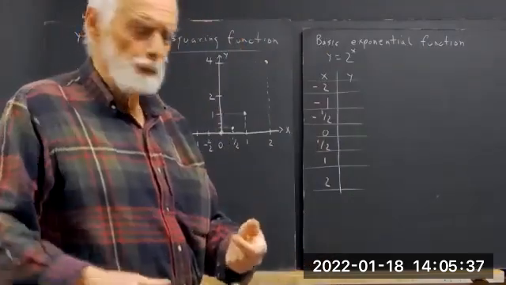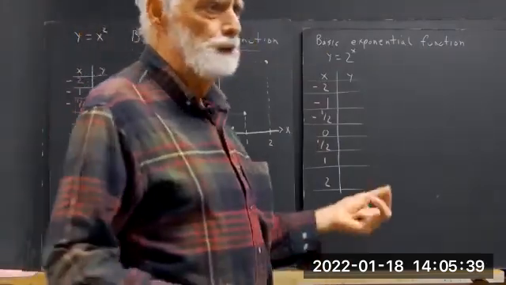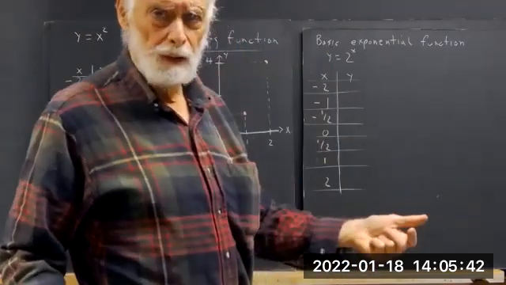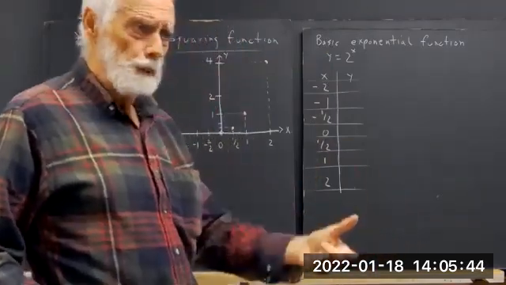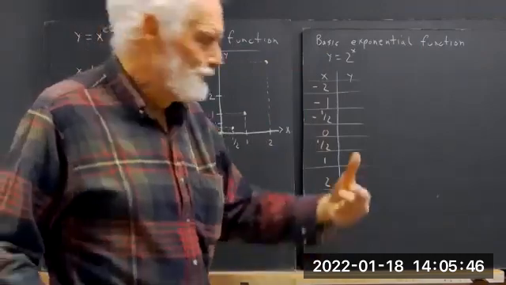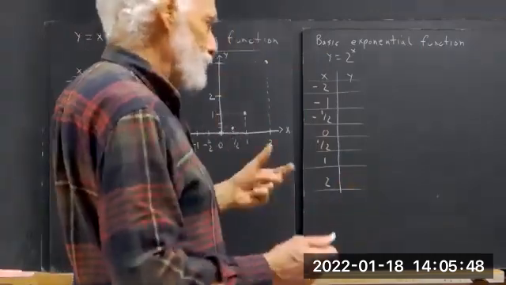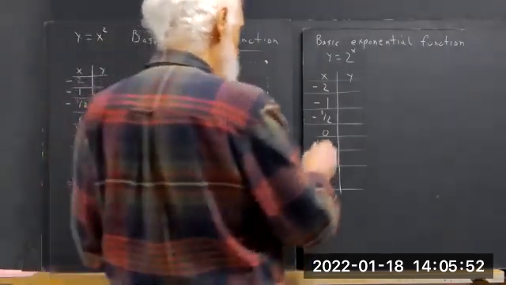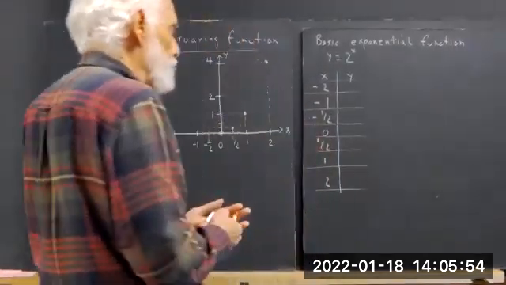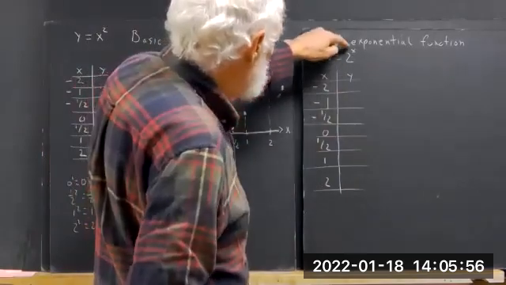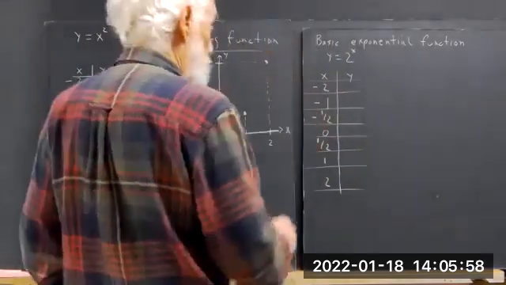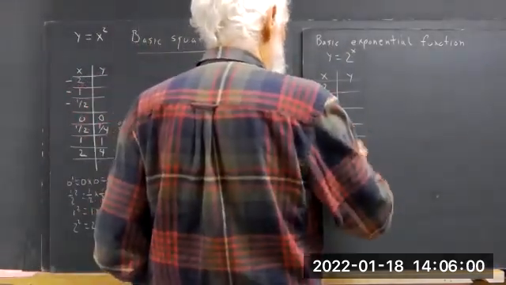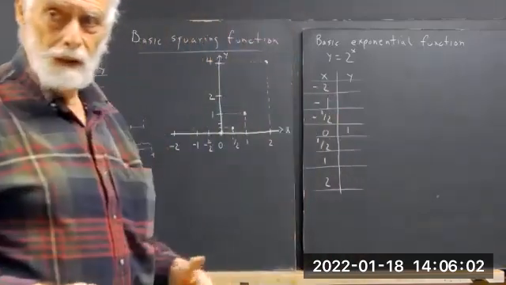Since everybody does things by calculator, I suspect that that doesn't get reinforced, because a calculator is always going to tell you that without anybody ever understanding it. I think that's bad, but I'm not going to let that persist in this class. I'm going to make sure we understand things. So 2 raised to the 0 power is 1. And right now you just have to take my word for it.